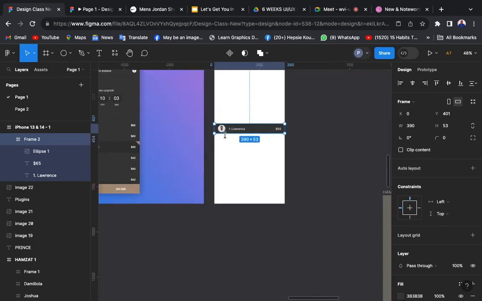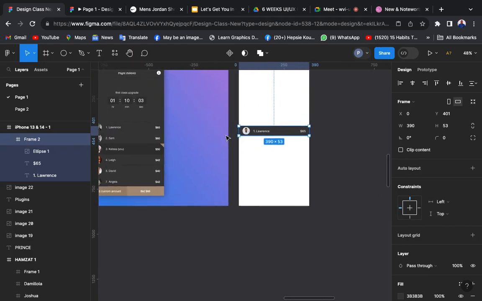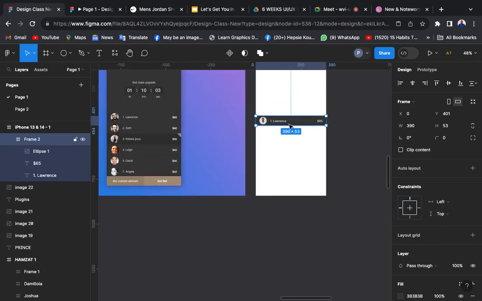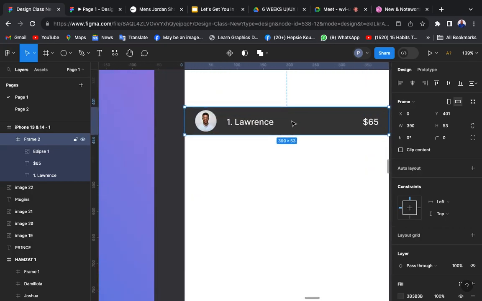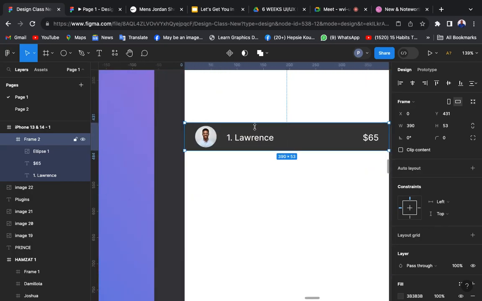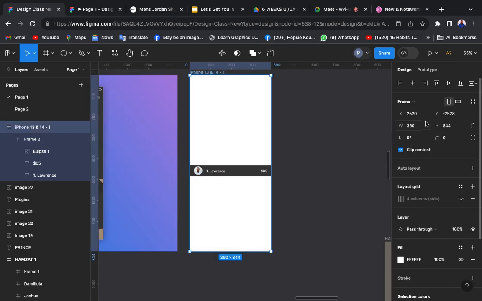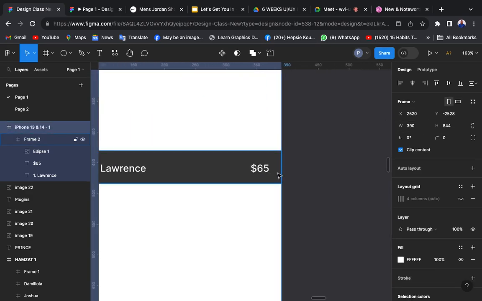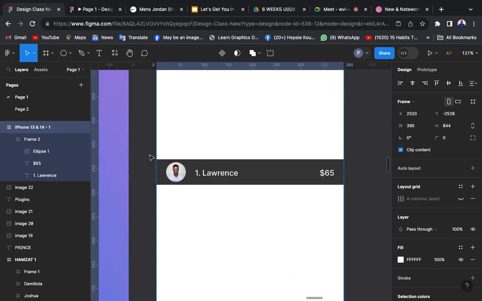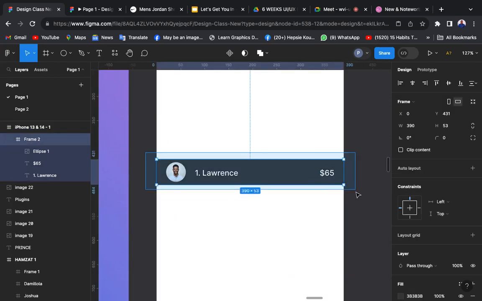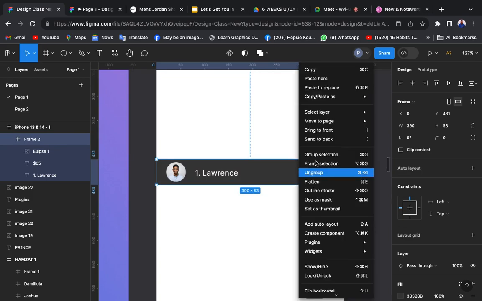So the next thing I have to do now is to duplicate. This is how you duplicate. You click on the content. This thing I've created, the way I did it was that I wrote the text first, right? Duplicated it with Alt. Alt is for duplicating. I was able to get the $65. I drew the circle, you understand? And before I started doing all of these things, I had set up my layout grid, right? So I can get that margin. I hope you remember. Now, when I was done, I click and drag over it, right click and frame selection.